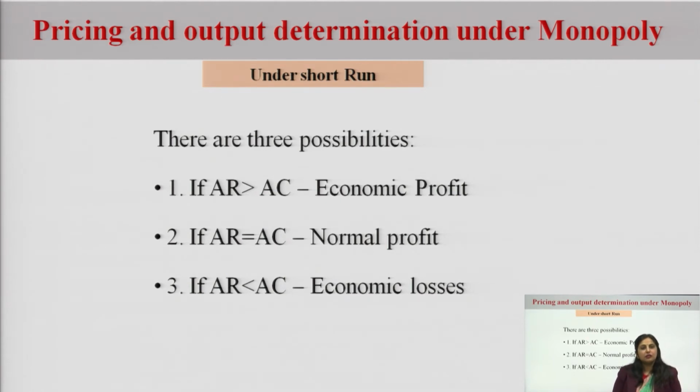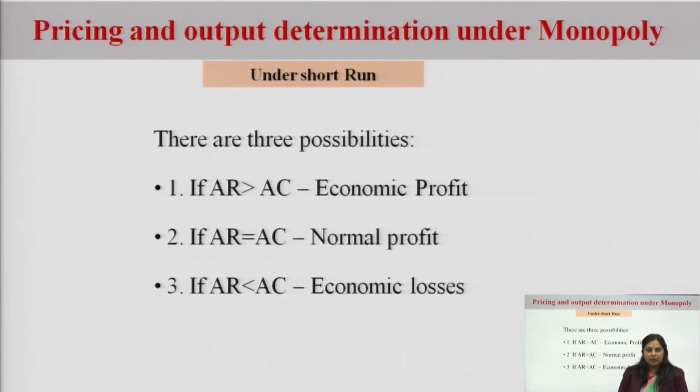So, it depends on the variable factors of production. He can only adjust his output, but he cannot increase the scale of the operation. He cannot set up a new plant, and he cannot enter into mergers, joint ventures or diversifications. That is why it is called the short run. So, the supply can be increased or decreased, but there cannot be a shift in the supply of the seller.